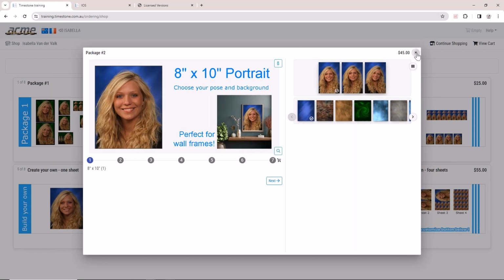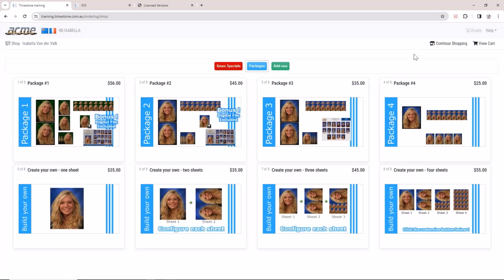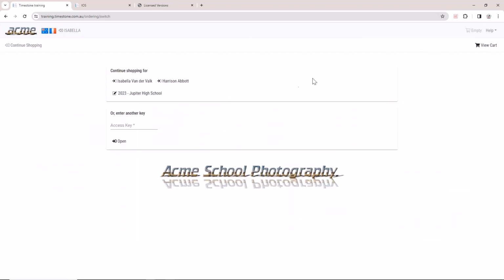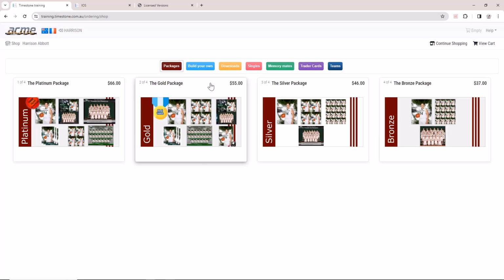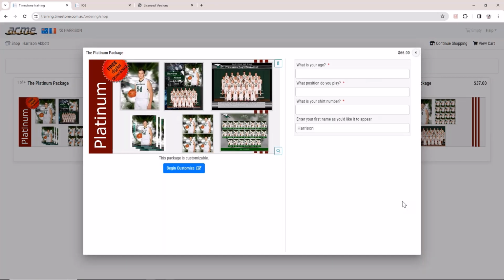Let's move to a different key. I've preloaded some keys. We'll see some other examples. Let's just see what this guy shows us. Okay. In this particular job, it is a real job. Thank you, Brad, for sending it to me. There's no poses. It's a single pose shoot, and no backgrounds as such. The background has been selected on Grow for everybody. But there is some customization we can do.